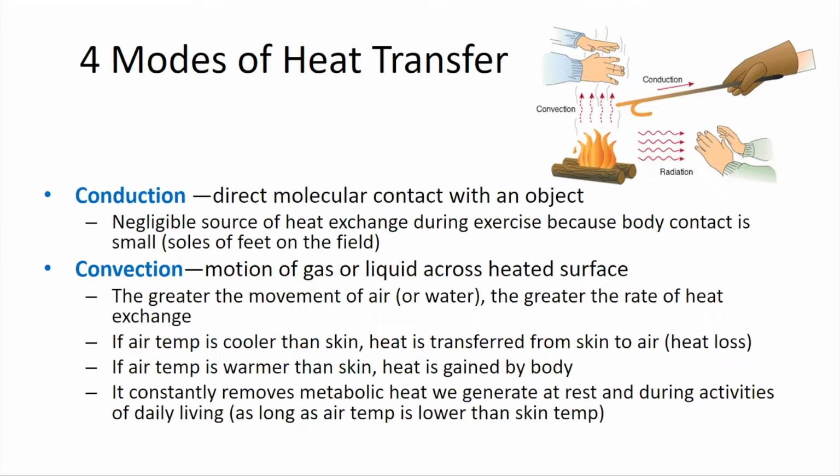Or if you go to the beach and you submerge yourself underwater to cool, the water that is in contact with your skin is cooler than your body temperature, resulting in heat dissipation from the body. Convection is similar, but this talks about the motion of the gas or liquid across that surface. So for example, if you are hot, you might stand in front of a fan and there would be a convective heat dissipation from your skin through the movement of air moving across your skin.